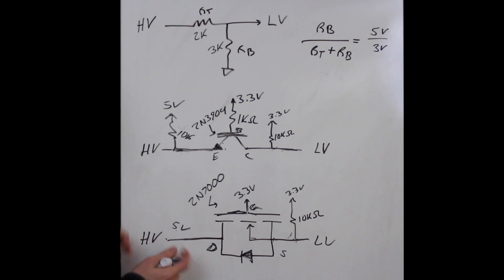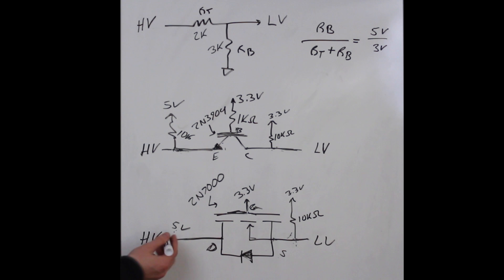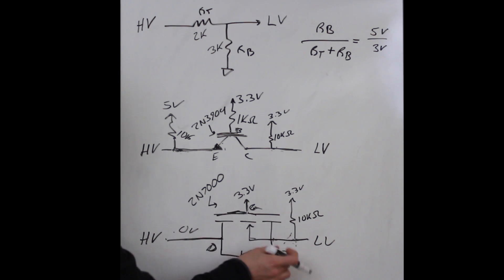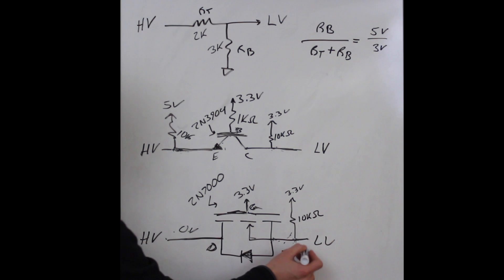If you put 5 volts here, it's blocked. This is being pulled high to 3.3, so 5 volts, 3.3, high, high, we're good. If we go low here, this diode will start to conduct. As soon as this point drops to the threshold for VGS to start kicking in, this MOSFET turns on and this point goes low.